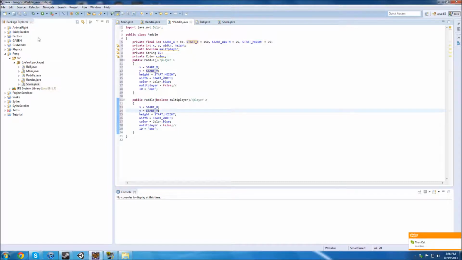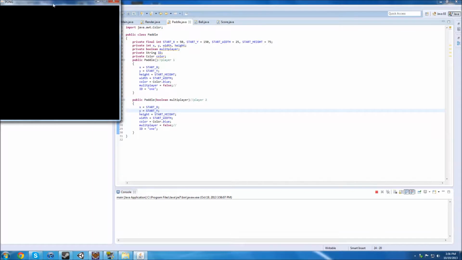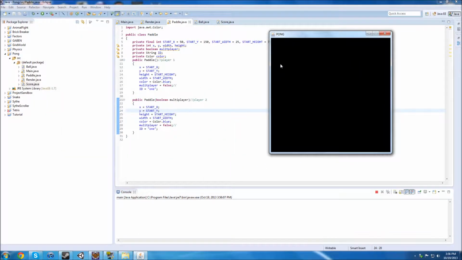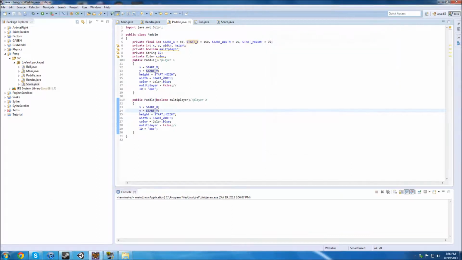So the y position, if you think about it, if we run this real quick, hopefully no errors. Okay, so the first paddle for player 1 is going to be over here, and the second paddle is going to be over here. Now their height and width are going to be the same, and so is their y position. If you think about it, when they start out, we want them to start at the same y position. So the only thing that's really going to change is their color and their x position. And the multiplayer value, and the ID number. So we can start by doing that.